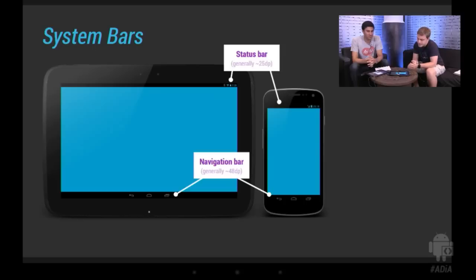And just in terms of sizes, for designers, obviously you care about the size of these things. They can vary from device to device. There's no single standard. And this kind of fits in with don't design for one pixel resolution. But in case you are interested, roughly and in general, the status bar is about 25 dips tall, and the navigation bar is roughly about 48 dips. I think on phones in landscape, it's actually a lot smaller, like 40 dips. But again, don't rely on these numbers. These are numbers that will probably change in the future, and they probably change on different devices.